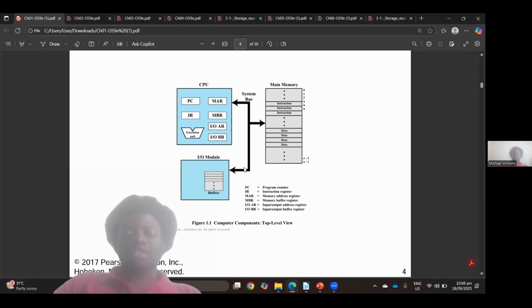And of course, the system bus, which connects the CPU, the main memory, and the input output module. The input output module has the buffers. The main memory consists of instruction registers.